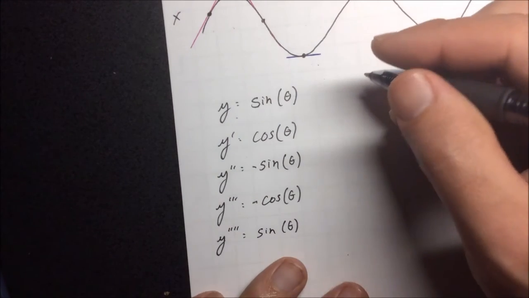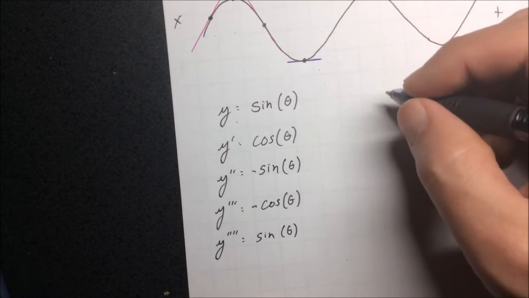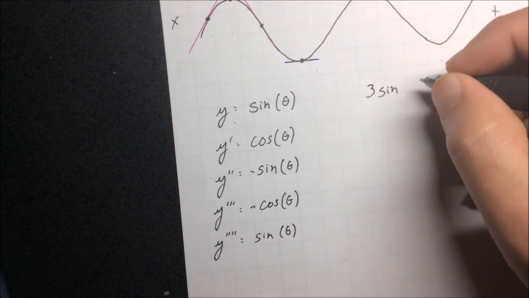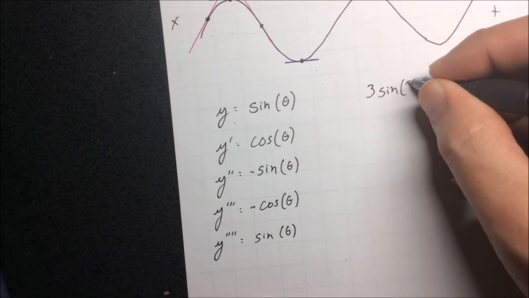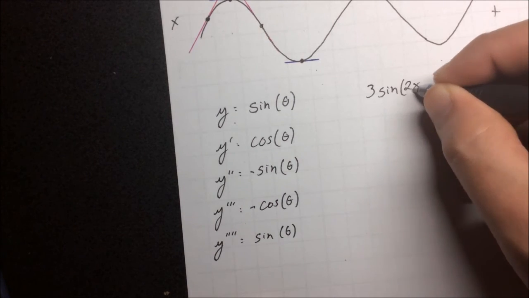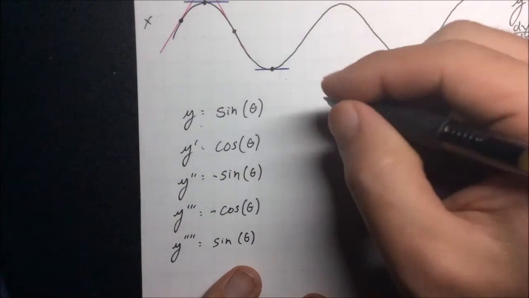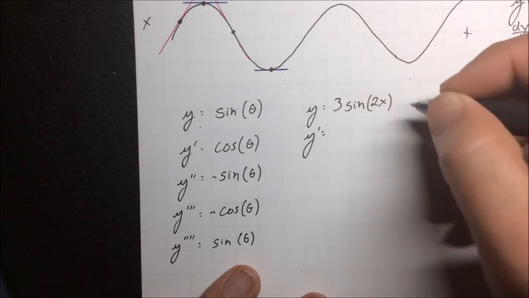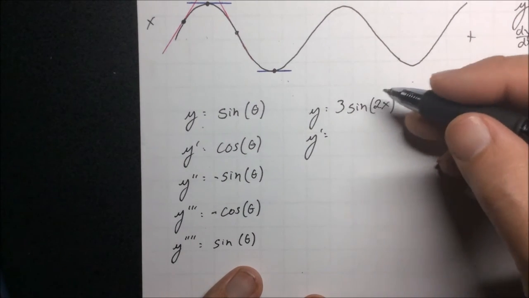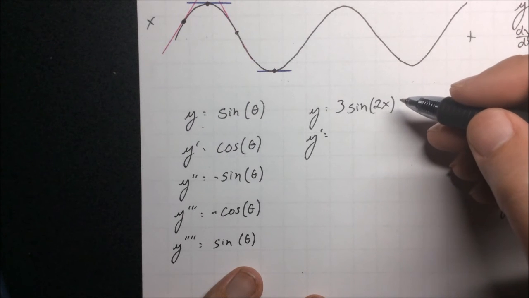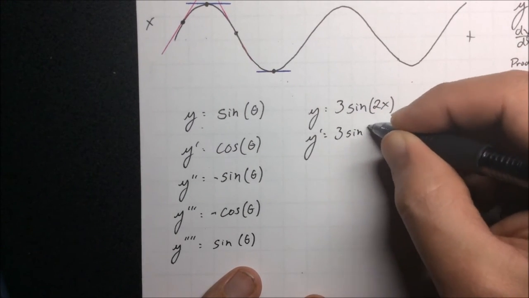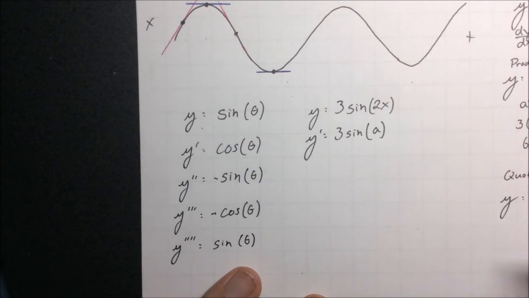But really, whenever you take the derivative, if let's say we had like 3 sine of 2x, let's say that. If that was my function y, if I wanted to find the y prime, the first derivative of this, I've kind of got a function within a function, right? So it's kind of like I have like 3, the sine of something in there that we can call a.